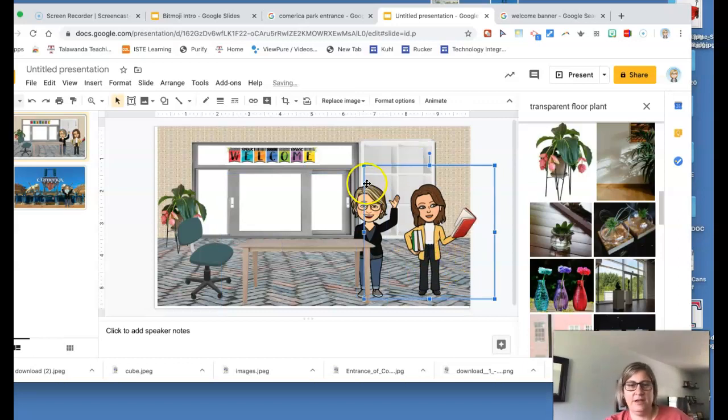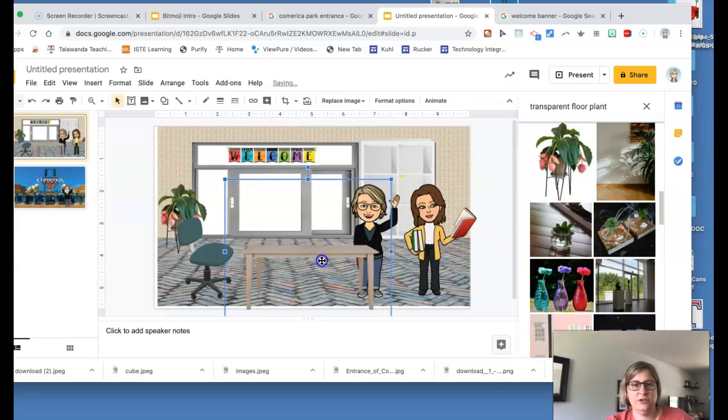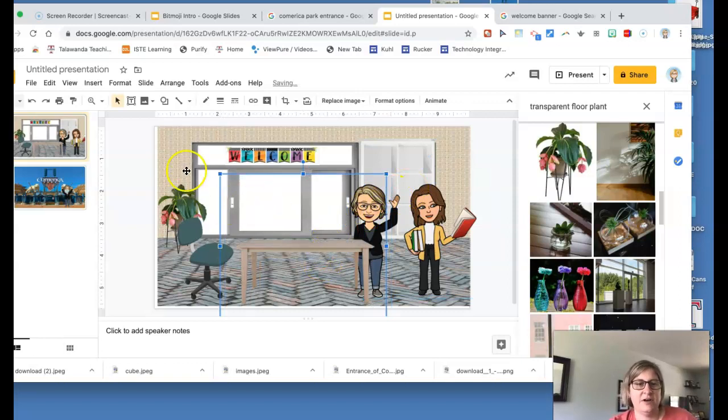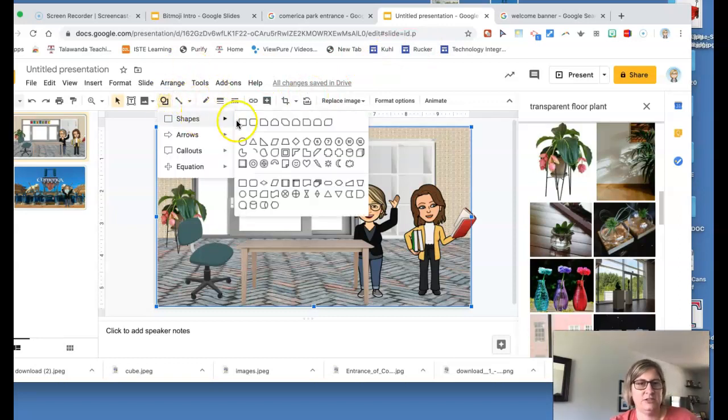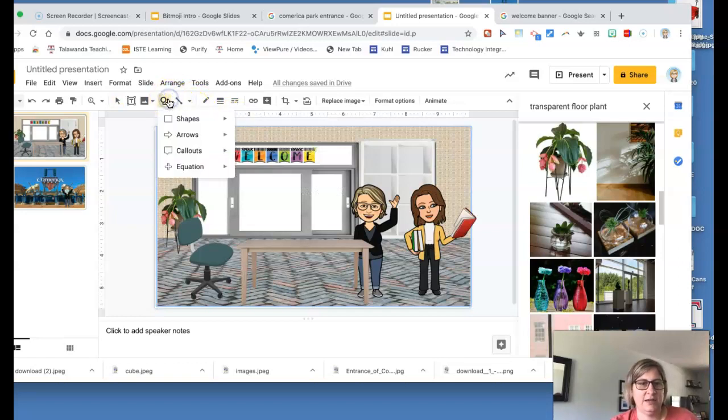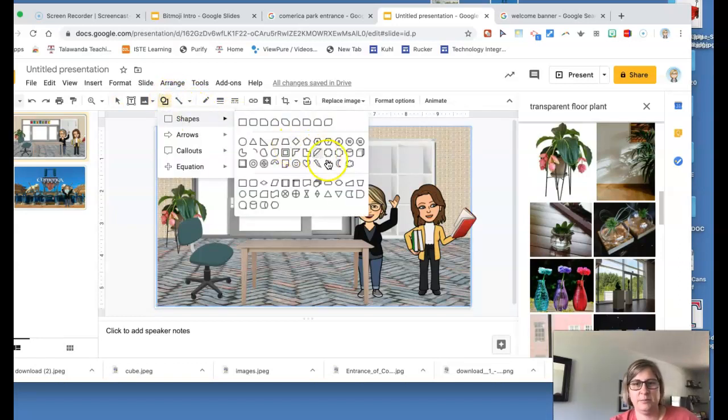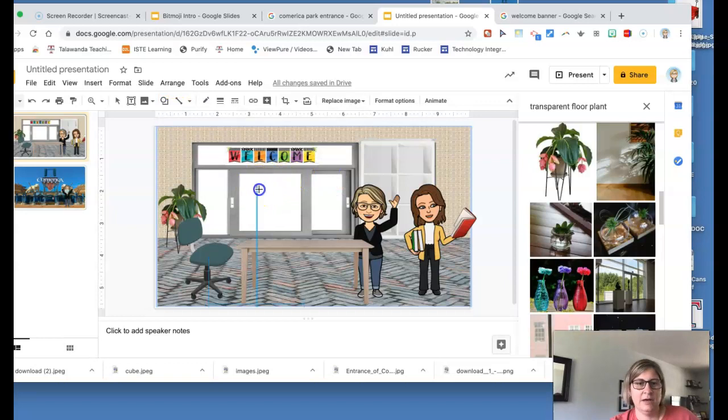The next thing I want to show you is how to do a shape. If I wanted to put a frame on the wall, let's say with a picture, or a magnet or something on the door, I could take a shape, create whatever I want, and fill it with the color that I want.